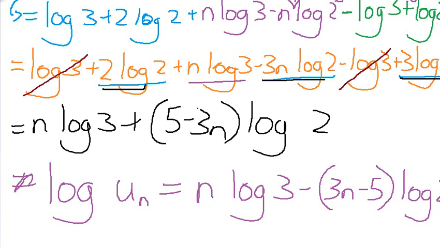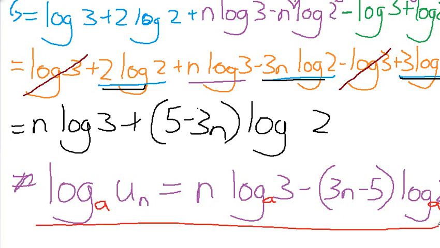And then I told you we would come back to the little a they want down there. The base of the log is a for all of these, and we just put that in there to make sure that we know that the log is consistent for all of them, because you could have any number down there. You could have a 10 or a 20 or a minus 50, or anything in there. And if you have different ones, then it means all these terms are equal to different things. So if you put an a in there, it just means it's the same thing. Whatever it is, it's the same thing.